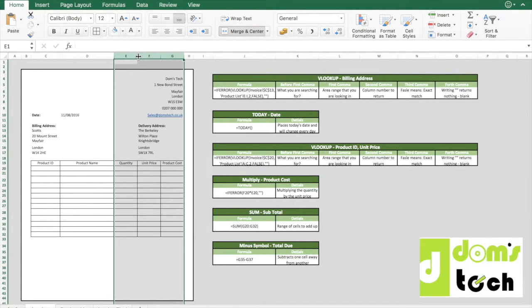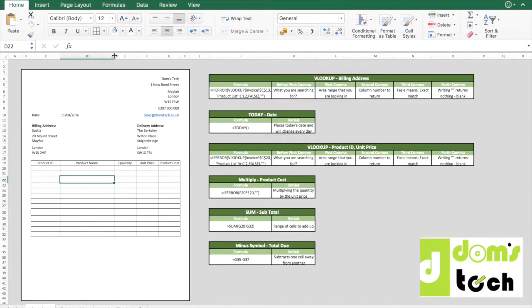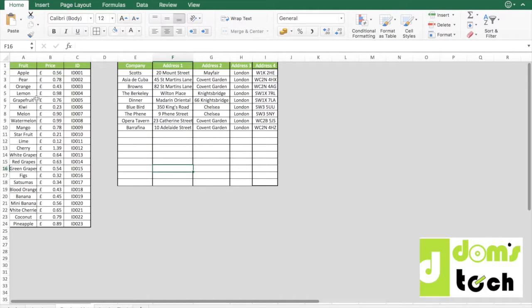And we'll just narrow these down, just to keep that within the A4 limits. If it looks approximately A4 size, then it should print off quite nicely. So we're just going to choose, so here in these cells, select all of them. This is where we want the product name to appear as a drop down. So what we're going to do is just select the products.